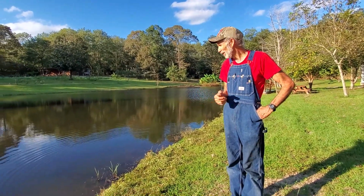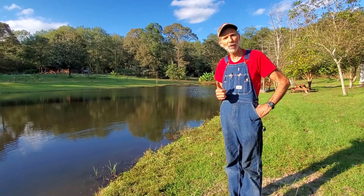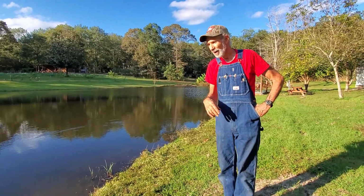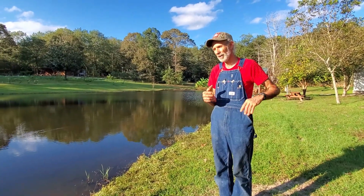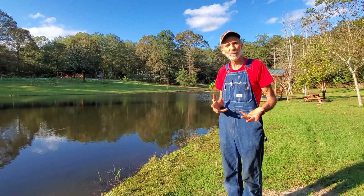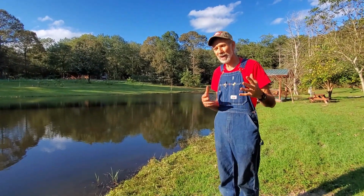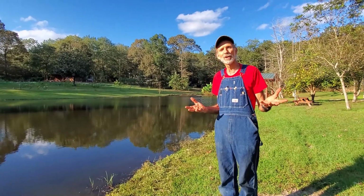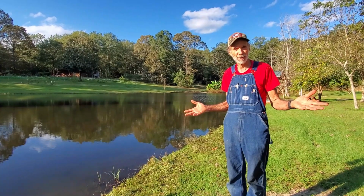That's just wonderful. The guy's another piece of equipment for the Cub Farmall. I have two more pieces coming. So hopefully in the future, we're going to be able to show them and show you how they work and everything. And I'm having to rebuild one of them, and I'm waiting on the other one to come. So my days has been filled with just rebuilding Cub equipment, and I'm having a blast doing it. So thank you guys from Deep South Homestead.